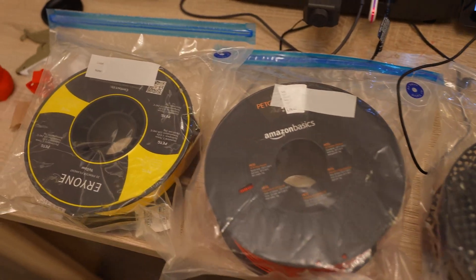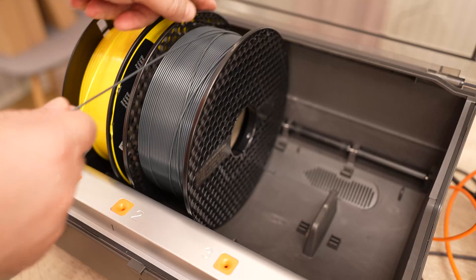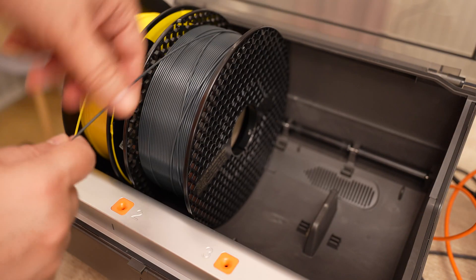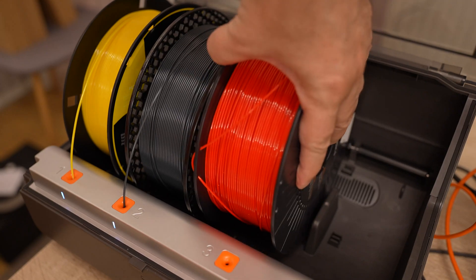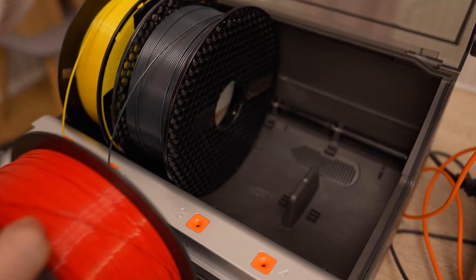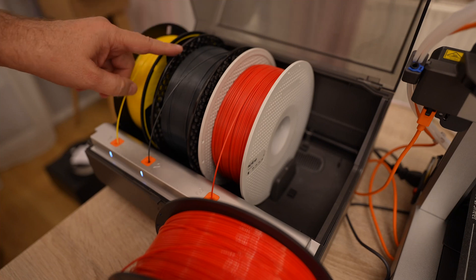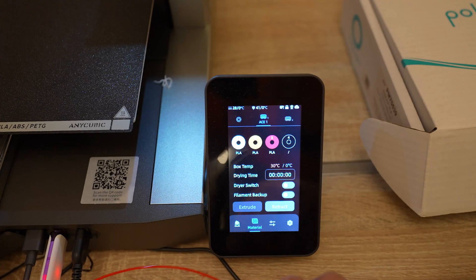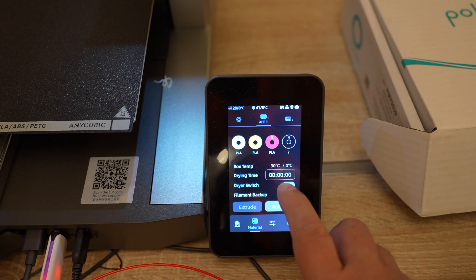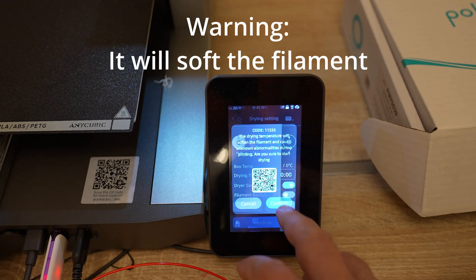It's time to print something in PETG. I have three different materials: Eryone, Amazon Basics, and Prusament PETG. The Prusament spool almost doesn't fit in the space — I'll measure it later. Unfortunately the Amazon Basics is too wide so I have a replacement: Bambu Lab HF PETG. 72 mm is the maximum spool width that can still fit, but 74 mm does not. In the material settings I found an option to enable drying, with adjustable drying time and temperature. There are preset values for PETG.